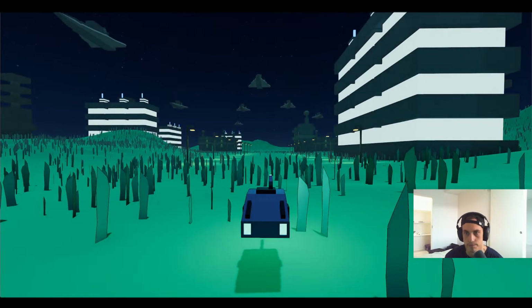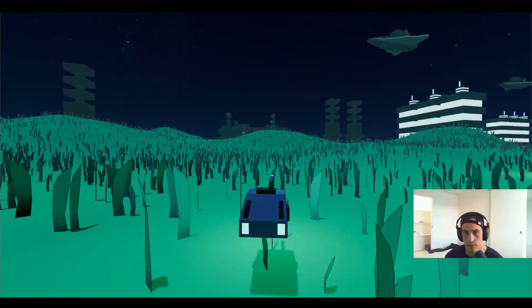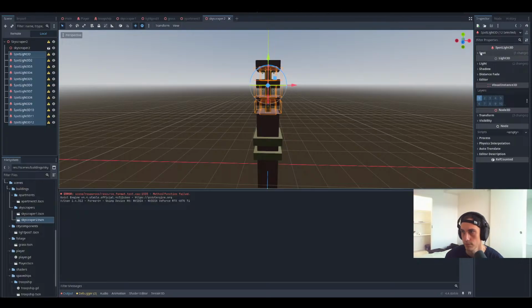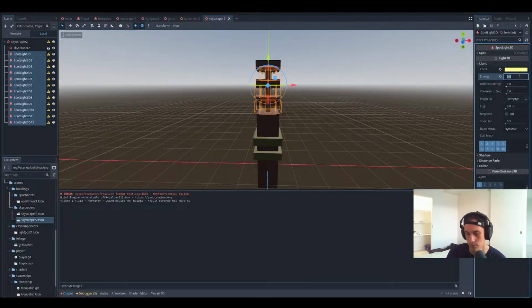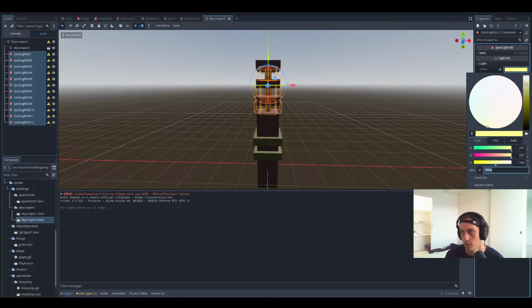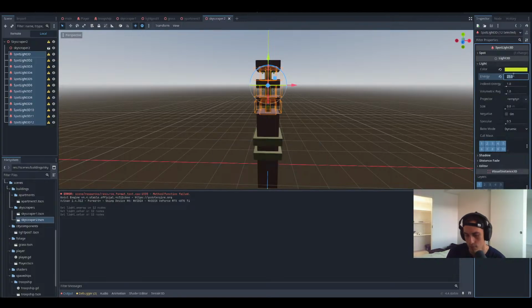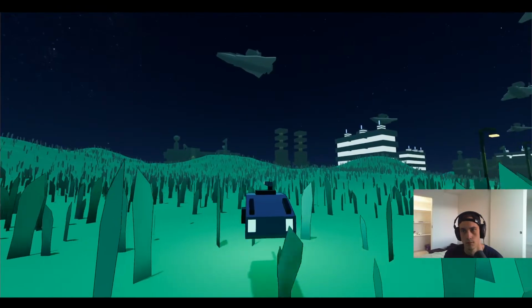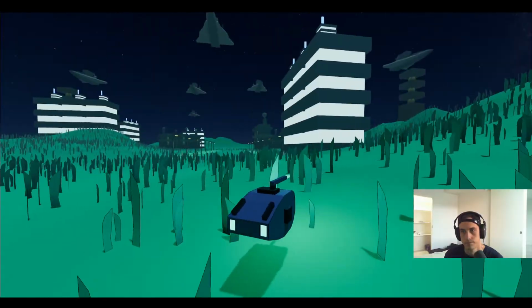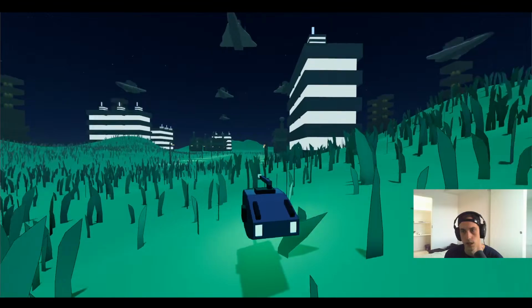Are the lights even visible? Nope. So we need to make those way more powerful. Okay, that gives it a little more vibe.